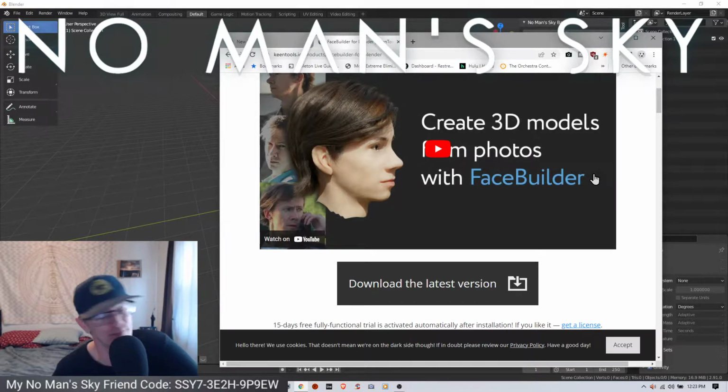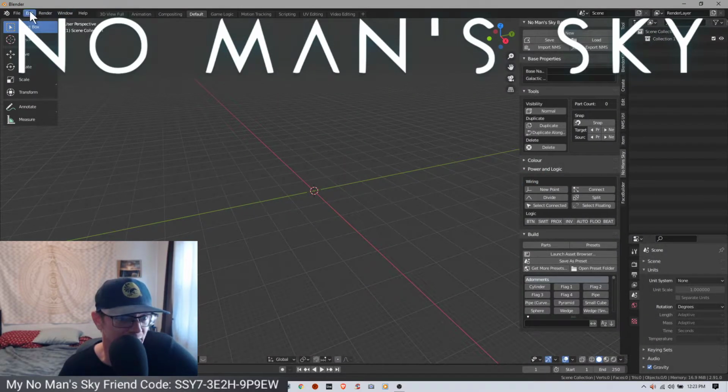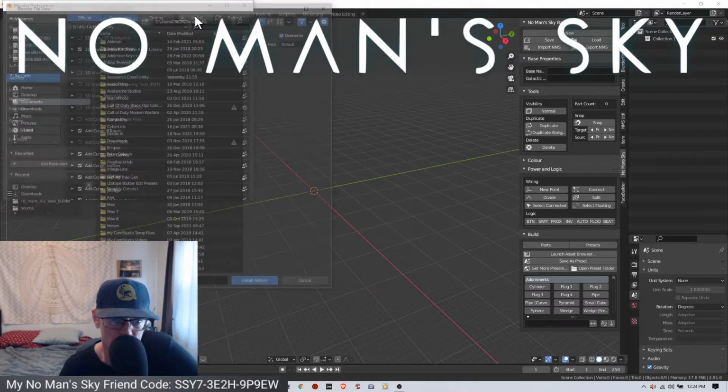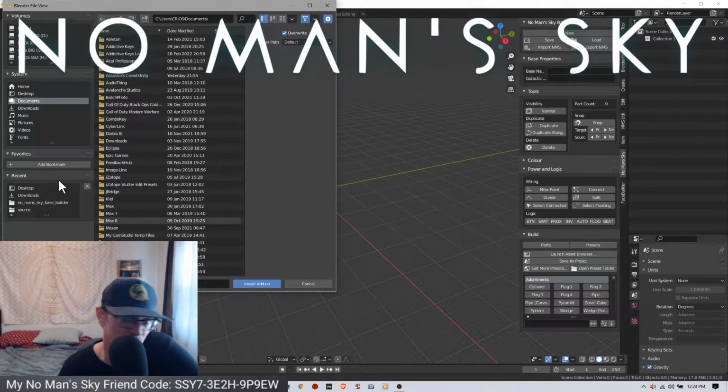This installs just like any other Blender add-on. You're going to put the zip file on your desktop and then tell Blender to go find it, okay? Which is in Edit, Preferences, and then you can go to Install. And then you go to wherever you put it. You can put it on your desktop or in your downloads, and then you install it.